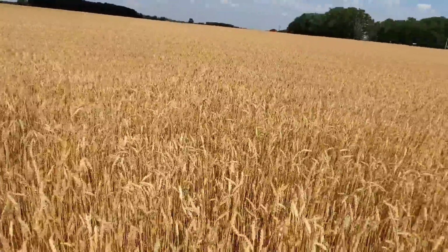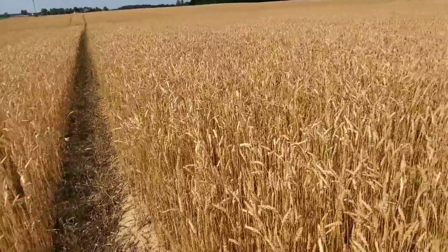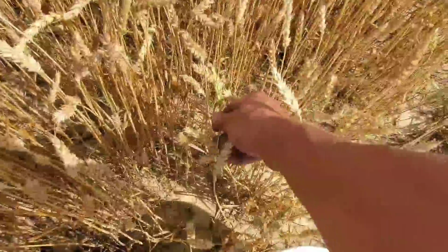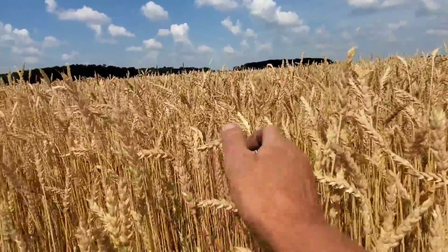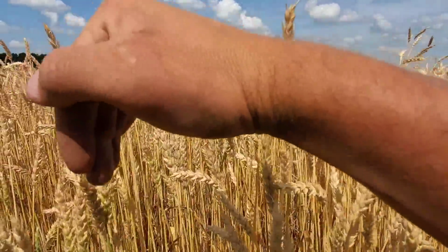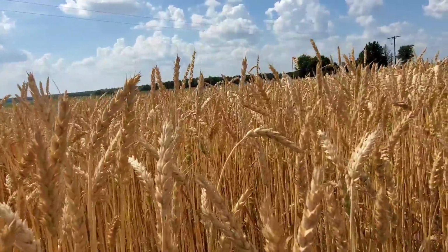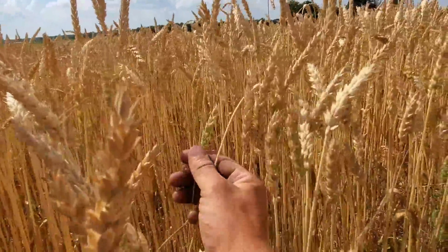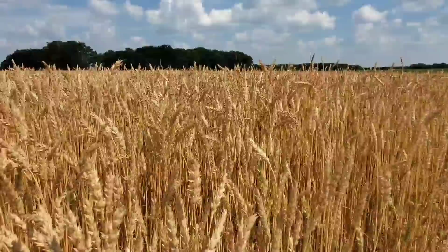One of the biggest ways that you can tell a wheat crop is getting close to harvestable is, one, obviously the color of it. It's clearly maturing. There's still a few green stems out here, but not a lot. But you'll notice that some of these heads have started to kind of kink over. Instead of standing up straight like this one, they start to bend over to the side and get that crook to them. That's a good sign that it's ready. And when they're all that way, then we'll probably be out here harvesting. But there's enough green left, like here, that those kernels are going to be wet yet. And I don't think we're dry enough to harvest by any means.